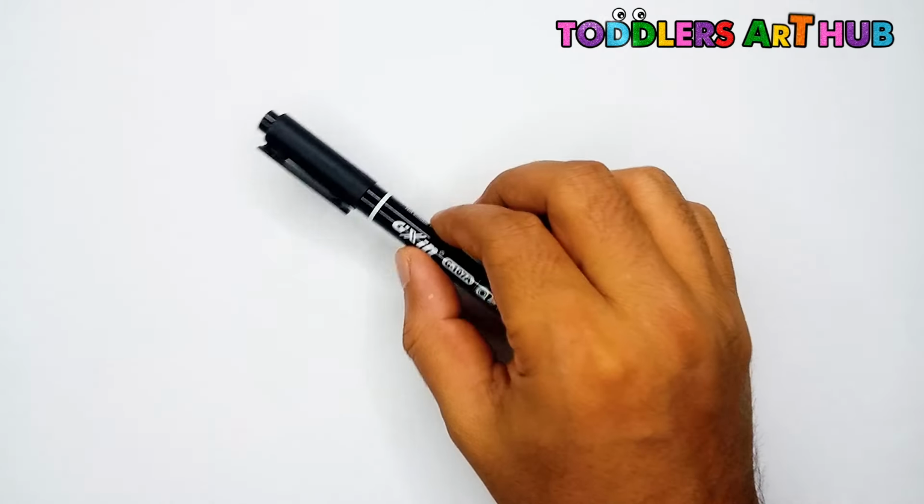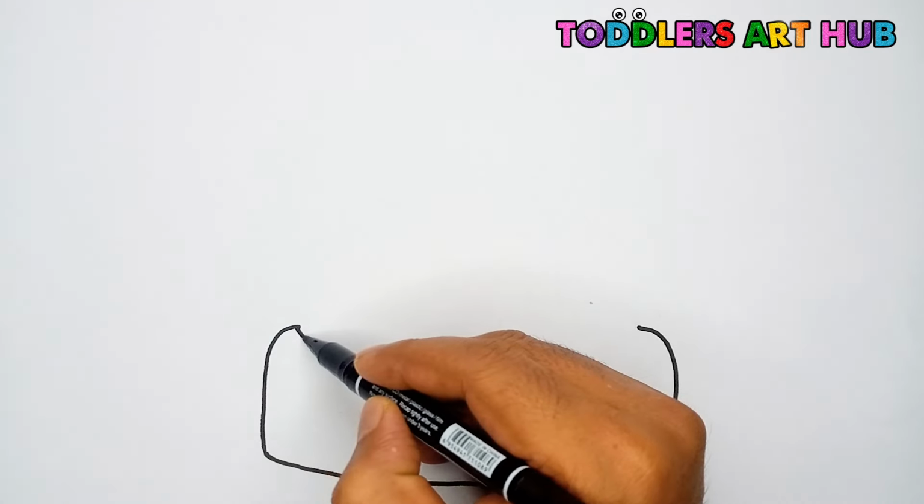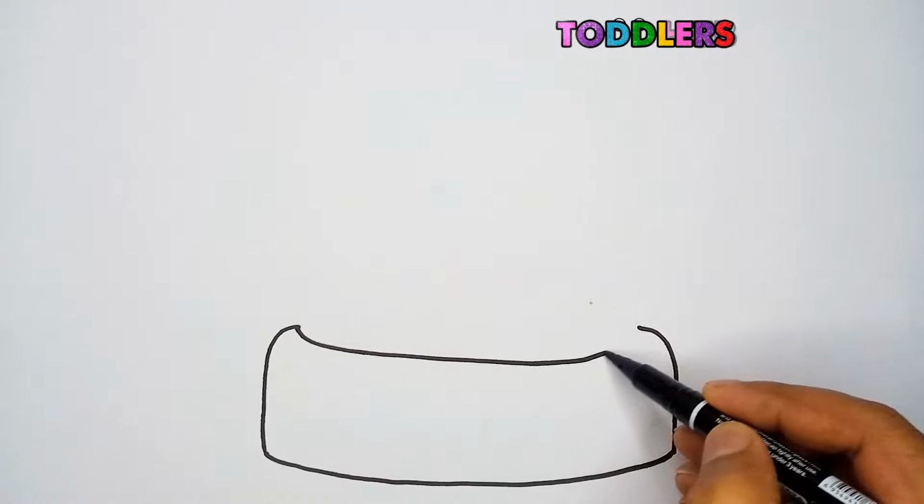Get your markers ready because we're about to sketch and draw a mouth-watering birthday cake that will make everyone's special day even sweeter. Let's begin with our first layer of cake. Picture a scrumptious layer of cake and let's bring it to life on our canvas.